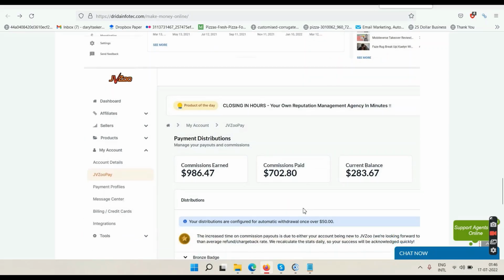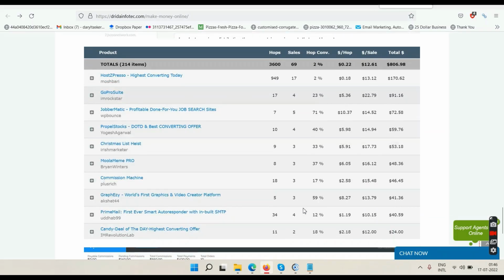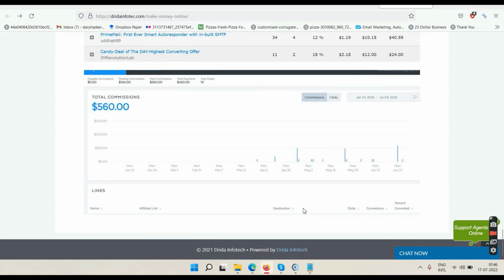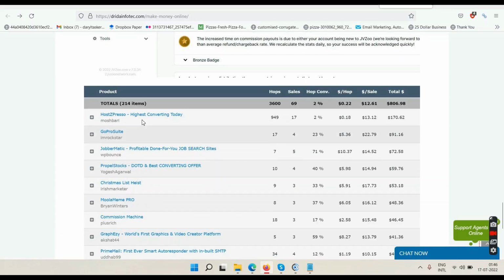Okay, and you can see here, this is the money I have made by doing some reviews on my YouTube channel. My primary source of income is YouTube ad revenue. Just upload videos, make money, no selling required. Okay, and again, these numbers will change, these numbers will grow, because again, I'm telling you, this is a recurring commission system. So right now, if it shows 560, in the future it might be well above 600 or 700. So the data will be changing when you're watching the video in the future.